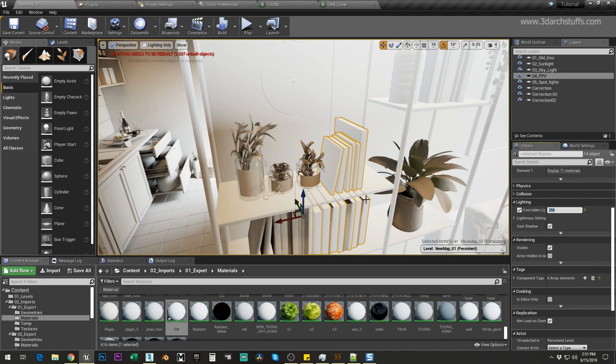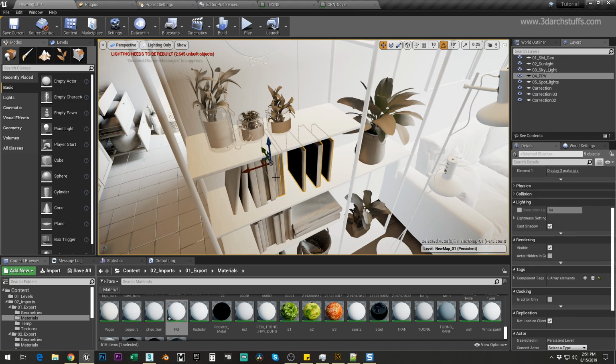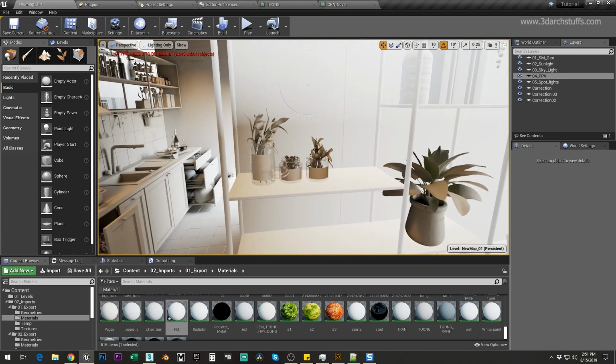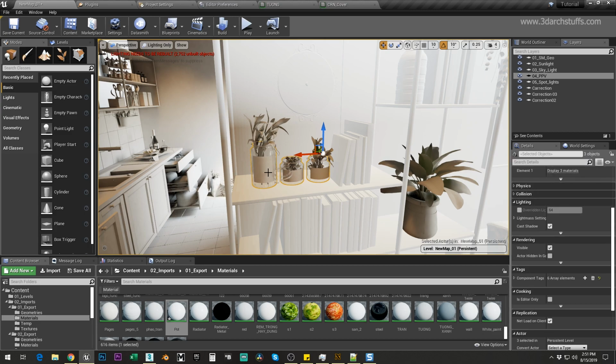I'm hiding them temporarily so that I can see anything that has been left behind and skipped. I'll go ahead and unhide them all once I'm done with giving the light map resolution.